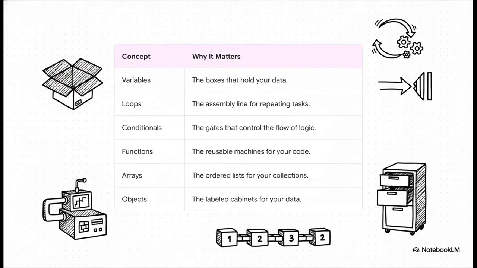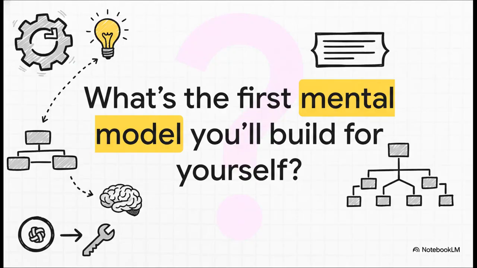And before you even think about fancy frameworks or complex algorithms, you need to be absolutely rock solid on these big 6 fundamentals. These are the Lego bricks of all programming. If you can build a really strong, simple mental model for each one of these, you'll have the foundation to build absolutely anything. So I'll leave you with a question, not for me, but for you.